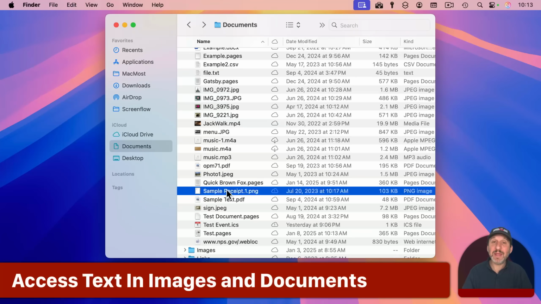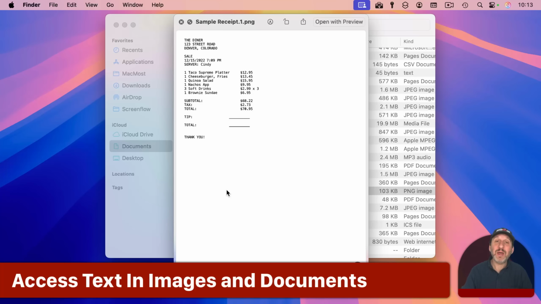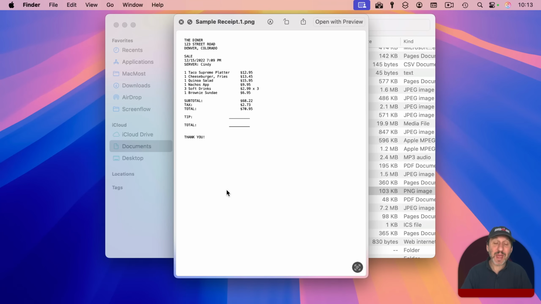Now, of course, viewing any image is going to show you the image, but there's something called Live Text that's on your Mac that allows you to select text when you're using an app, say like Preview. You can use that in Quick Look as well. For instance, I could go here into the text, even though this is an image, not a text file, and I can select text, and once I have it selected, I can copy it and paste it somewhere else.